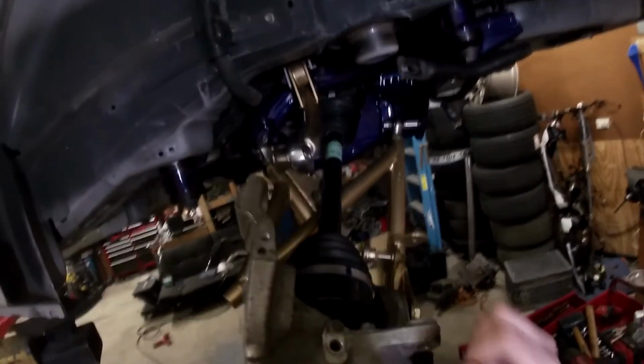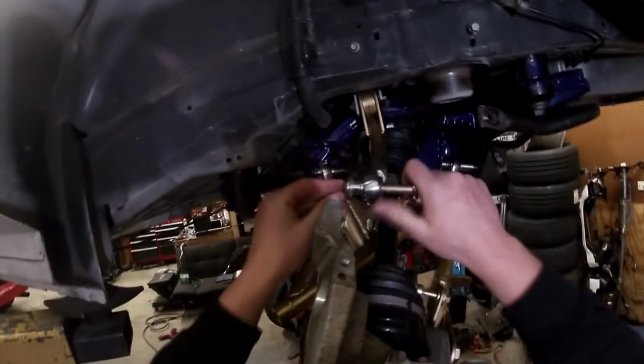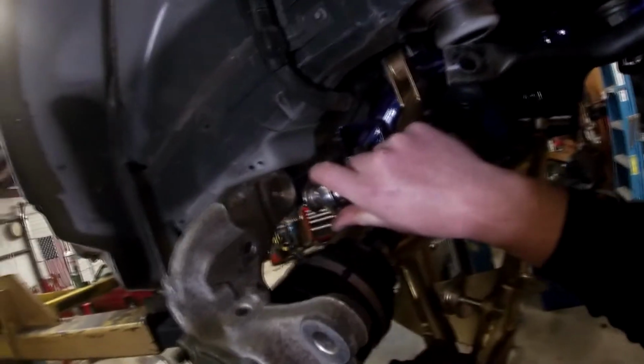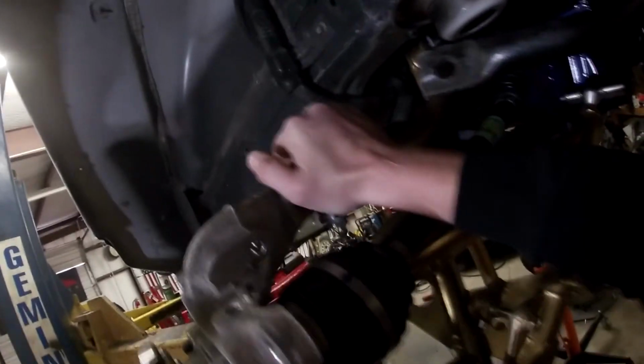So this, pretty sure I have it this way on the other side. Yeah, it makes sense to me. So you'll slide this up and in, drop your washers on the ground to make things easier, and wiggle it in.